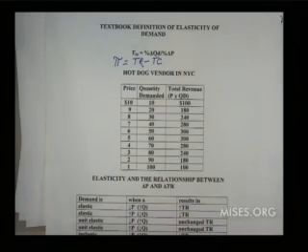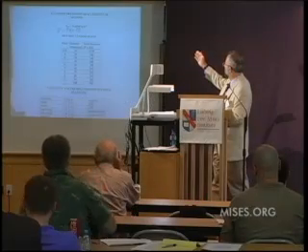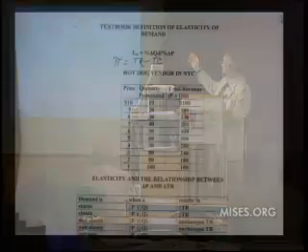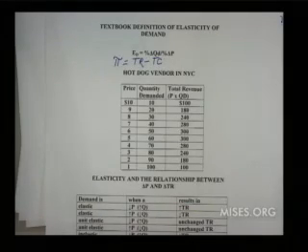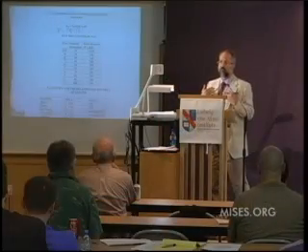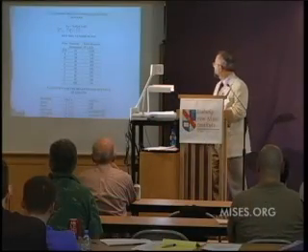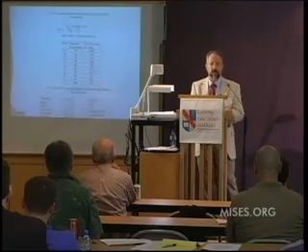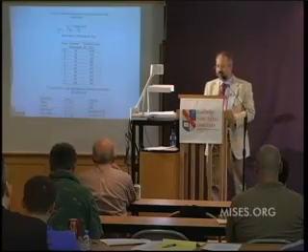Just to give you an idea, before when I said that price is cut by 10% and quantity demanded goes up by 30%, that would be 30% divided by 10%. That would give you a number of negative 3. Anything above 1 in absolute value, so we take out the negative sign, means that it's very elastic, meaning that the numerator exceeds the denominator. That is, the percent change in quantity demanded is greater than the percent change in price. And the reverse is that it's inelastic. But you don't have to worry about that. What's important is this.